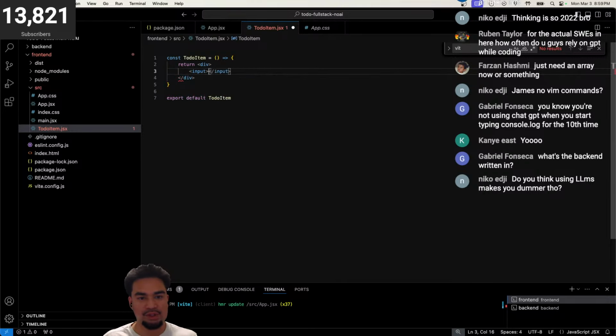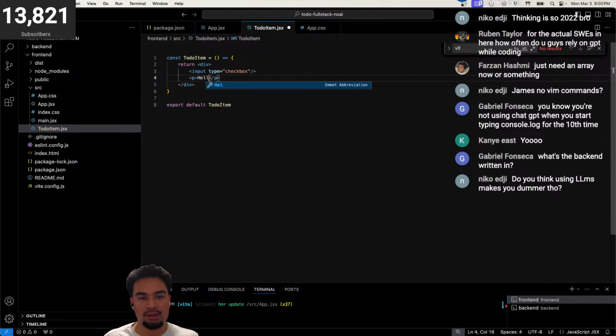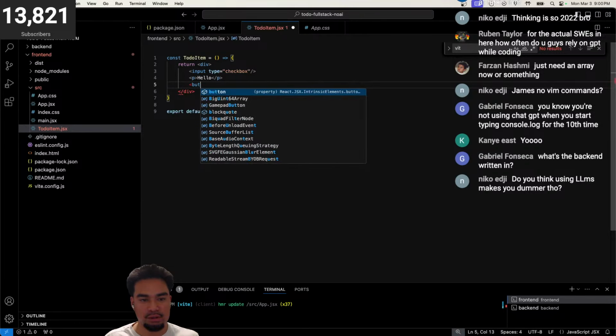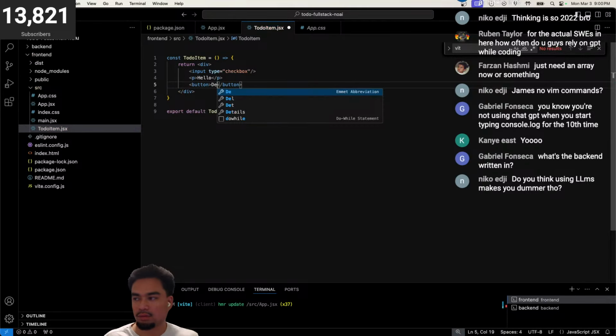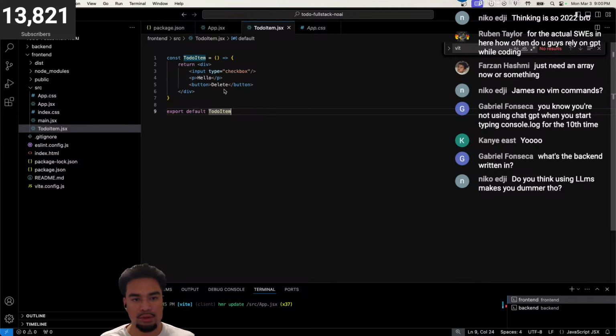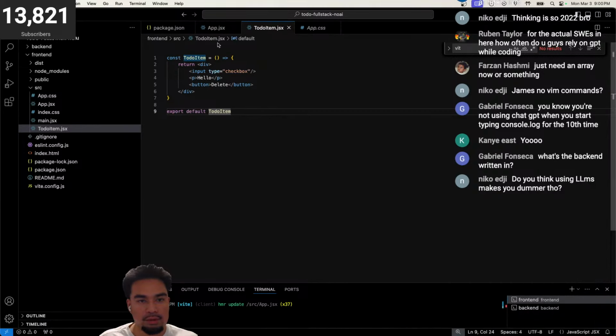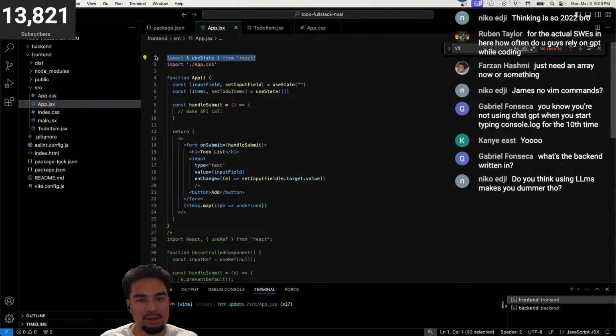Is there an input of a checkbox? Type equals checkbox. Yeah, checkbox. We'll have a type checkbox, then we'll have a p, and then we'll have a button for delete. Right? Import React.